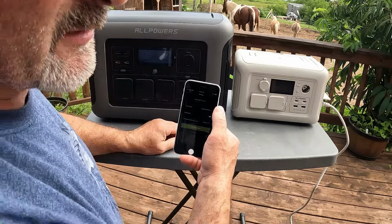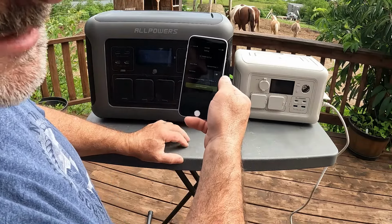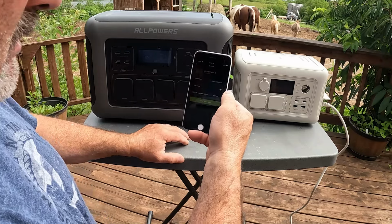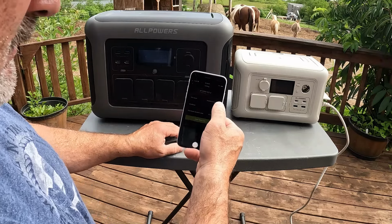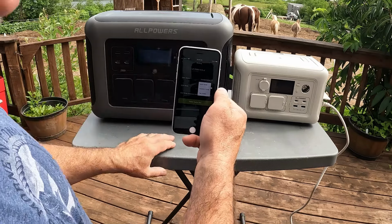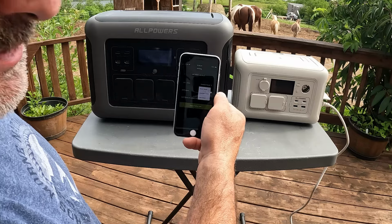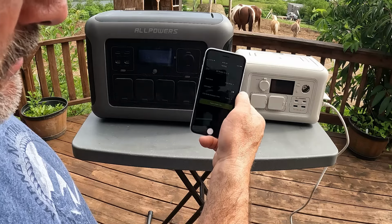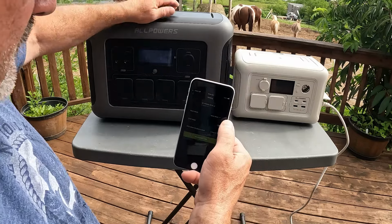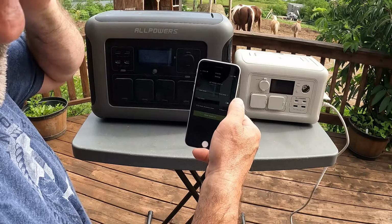Now this thing here, it's got three modes. You got a standard mode, fast mode, and a mute mode. It's in standard right now. So in standard mode, it's good for charging. It takes about 3 hours to fully charge. And mute mode, if you push mute mode up here, because there is some sound with this, it'll quiet the machine. And you can charge it in mute mode as well.